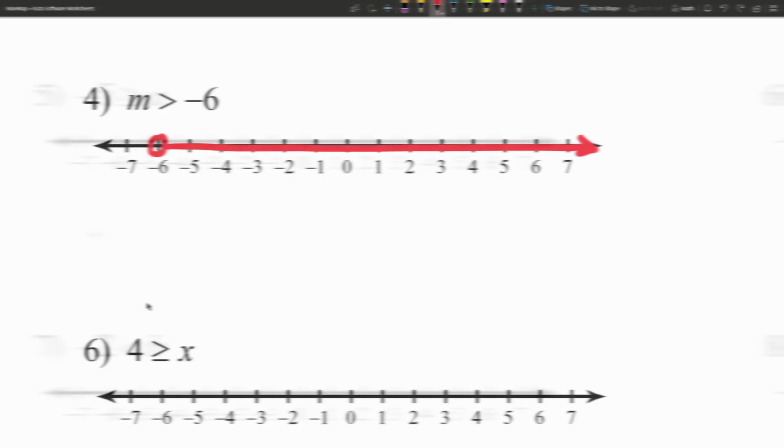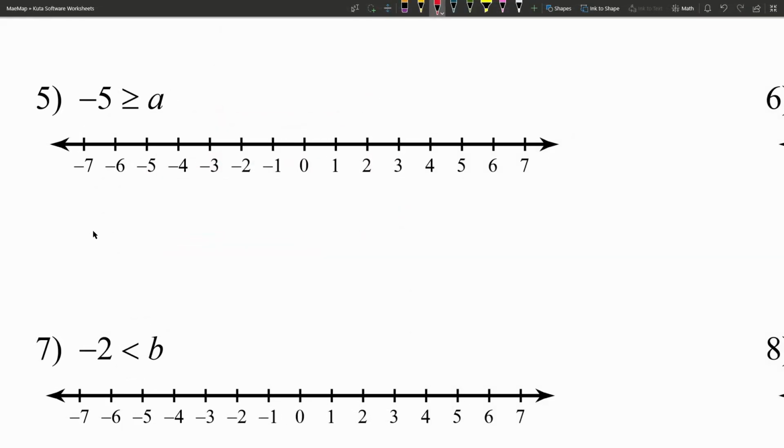Let's move on to number 5. In number 5, we have that -5 is greater than or equal to a. So because -5 is bigger than or equal to, greater than or equal to a, we're going to circle that -5. And because I know it's greater than or equal to, I'll go ahead and fill this in now so I don't forget to later. Now, which way are we going to shade? To the right of that filled in circle or to the left? If -5 is greater than or equal to a, that means that a is values that are smaller than -5. And those are going to be values to the left. So we're going to be shading in to the left of -5.